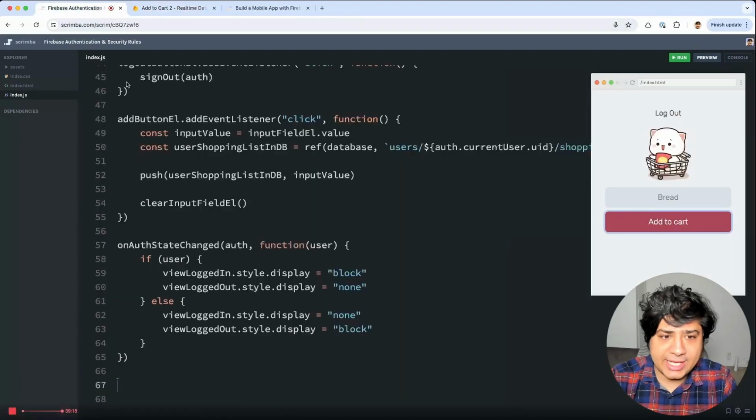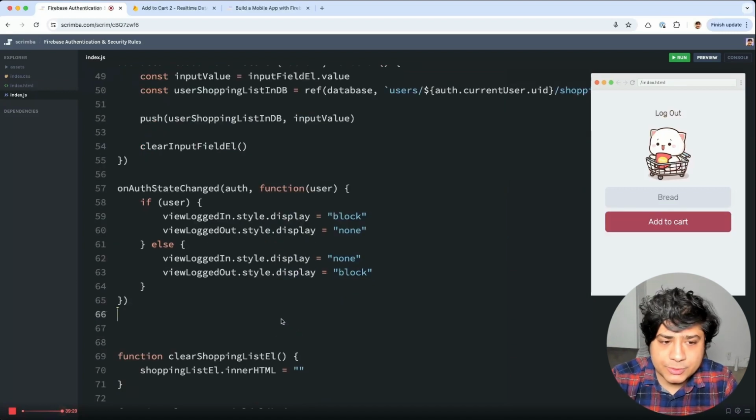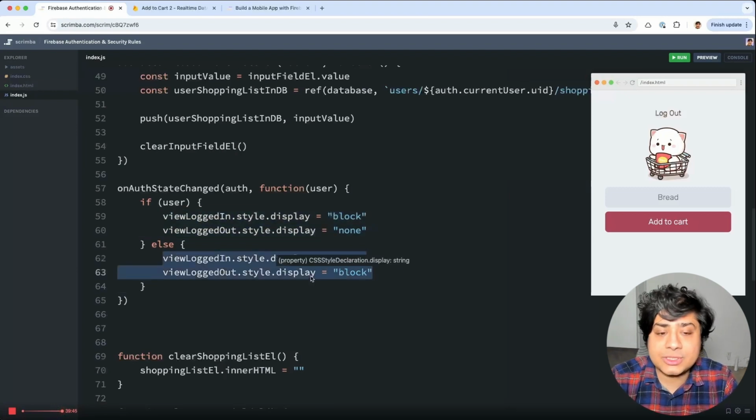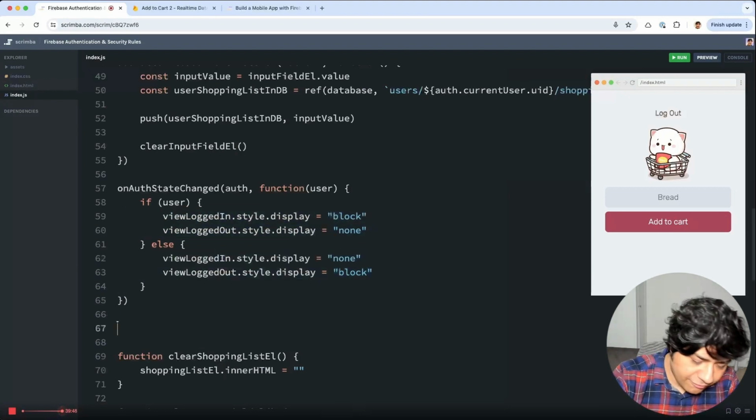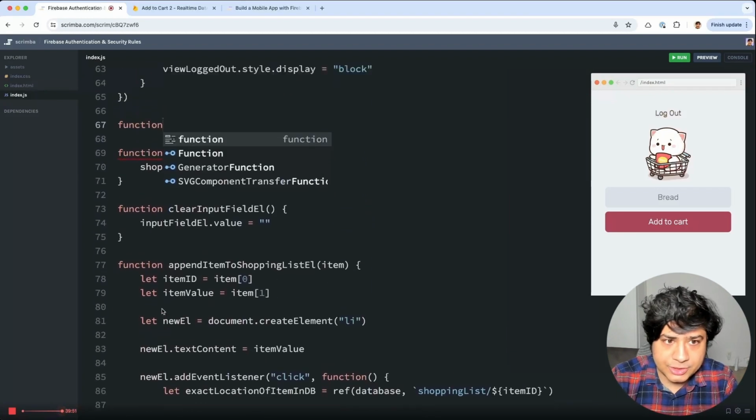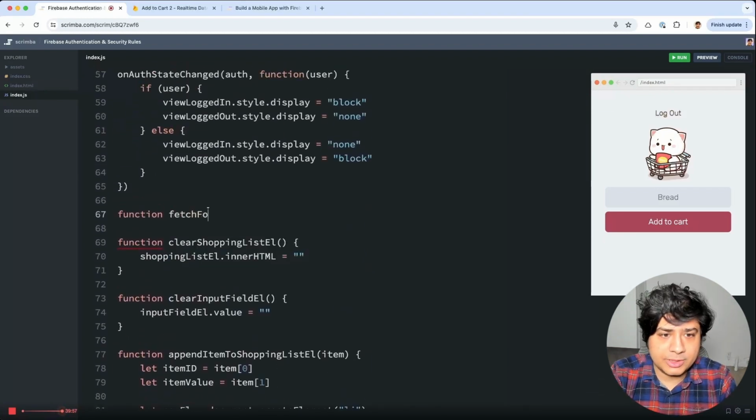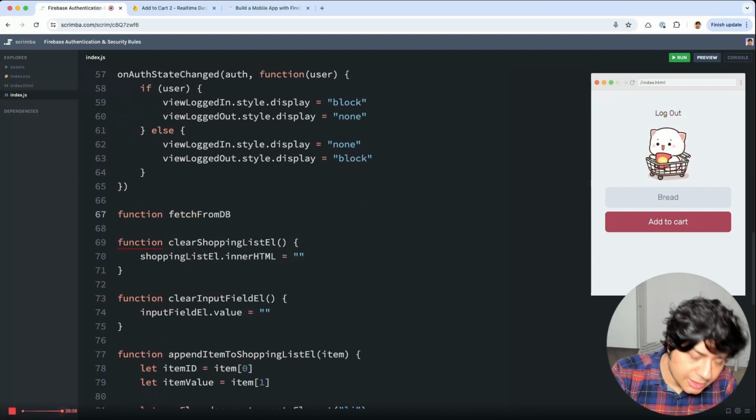Beautiful. Now let's go back here, and we need to fix our onValue function. But before we do, we have to change it a little bit, because remember, onValue should only be run when a user is logged in, right? We don't really want it to be running in here, because in this case, the user is logged out. So we're going to create a new function called fetchFromDB.